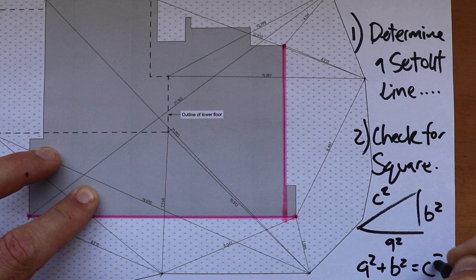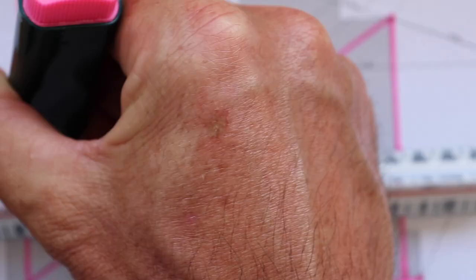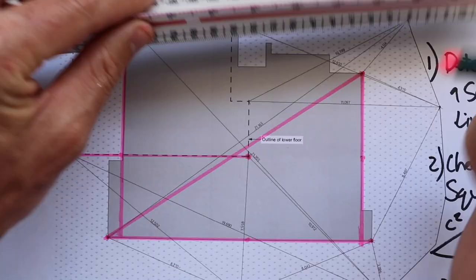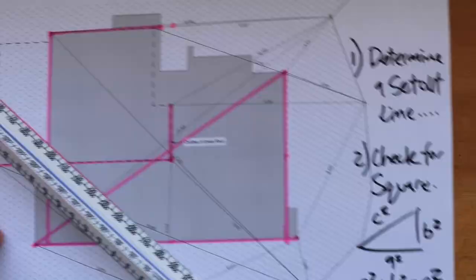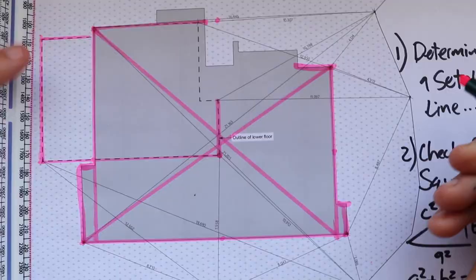Now I was finding this point in the back corner — that tower that we were talking about. Now that I had that line established, I can use this line here, which will determine the back of my garage from the foundation plans, by measuring up here, putting it on that line, and stringing across. I could then also find that point there. I checked this side for square and you get the picture — you start working out the rest. Easy.